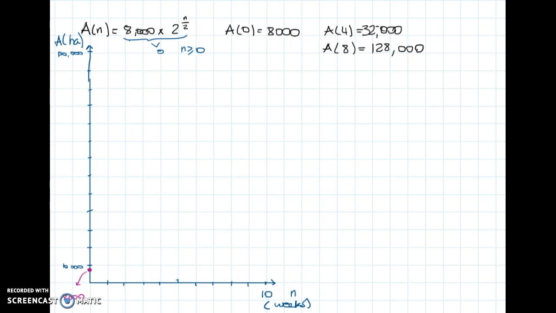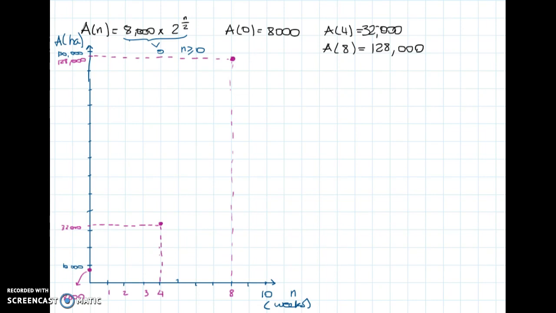Then we know that when n is equal to 4, so 1, 2, 3, 4, we are here. Then we're going to have 32,000 in the y-axis, so let's say it's over here, 32,000. Of course, we are approximating, we are not being super precise, but we'll try to do a nice picture so we can get information that is more or less accurate, and then we're going to check if that information was actually accurate. And then for 8 weeks, that's over here. We know it's 128,000, so that will be over here, 128,000. So, okay, I need to go a bit farther this time, and I need to go up the line x equals 8 to find my point. Okay, it's here.